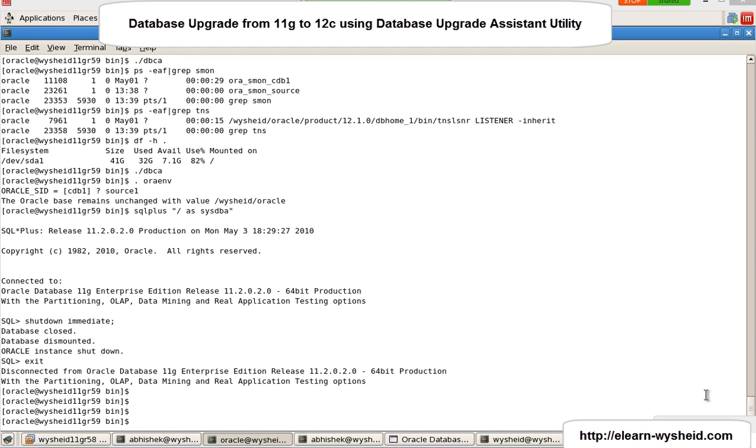Once I get the software, it is similar to a normal installation. In the case of the previous version, 10G, it was just an upgradation: the software you used was only for the upgradation, which means it was allowed only if your previous version was there. But in the case of the outplace upgrade, the software is suitable for a fresh installation as well as for the upgradation.